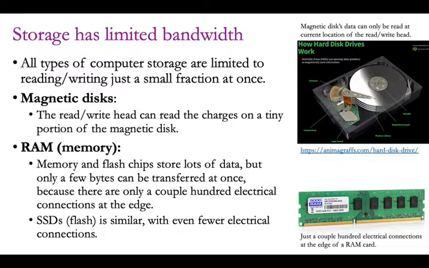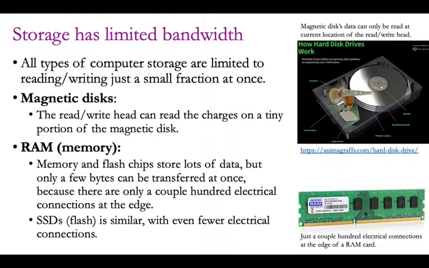So there's a limit to how quickly you can change the values on these connections, like a few gigahertz, or megahertz, depending on the memory. So you're limited in how quickly you can read the data off of this type of memory. Even though there's no mechanical limitations, there's limited electrical bandwidth, so to speak, there's a limited connectivity between all the billions of storage locations on these chips and the outside world, which has to view it through just a couple hundred electrical connections. Okay, so both of these types of devices have limited bandwidth.